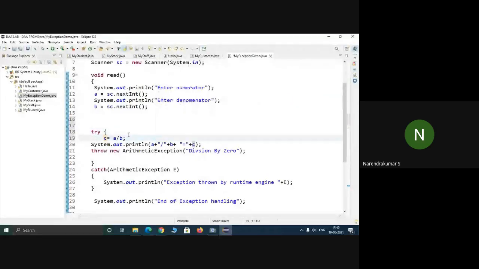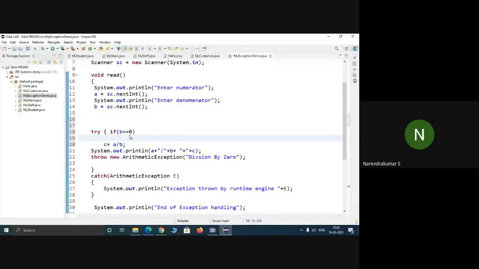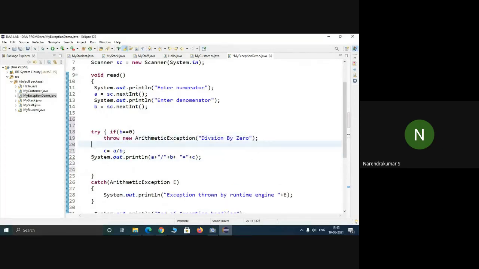So instead of throwing exception for all the scenarios, I'll check the denominator. If the denominator is equal to 0, then what I will do, I will throw exception. Okay, now only let's throw. Got it? Fine. Else no need to do the throwing.